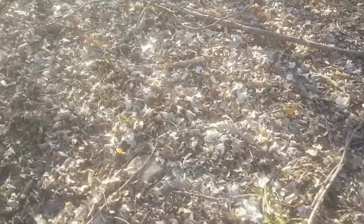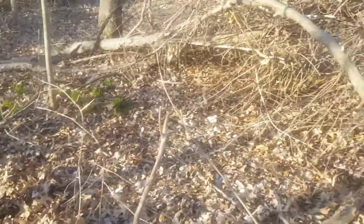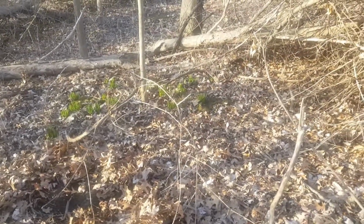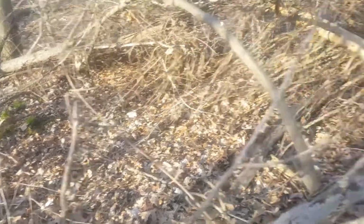And then when you walk away, I just discovered this today. See if I can get over here. I mean, this is probably, I don't know, 50, 75, 100 feet away from the house. We got daffodils popping up back here. There's some there. And there's some there. That seems odd to put daffodils this far away from the house, but who knows? So, but on the map, it shows it being right on the corner, and this is probably 50 feet away from one road and 100 feet away from the other road. So it's right on the corner.